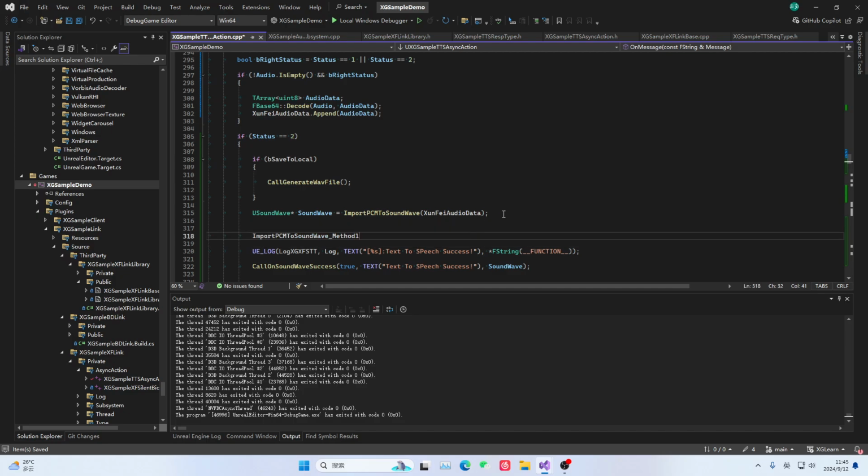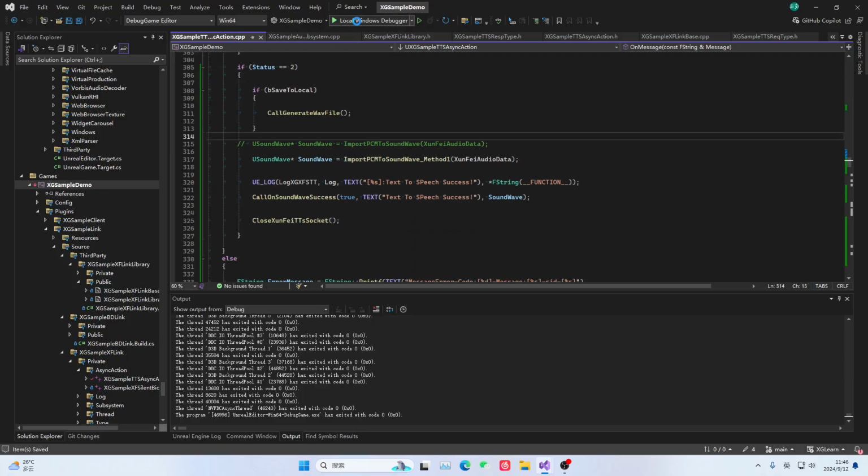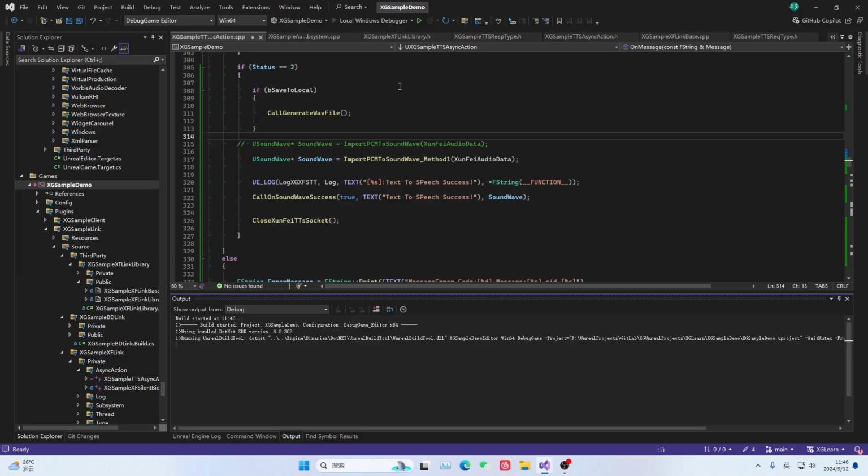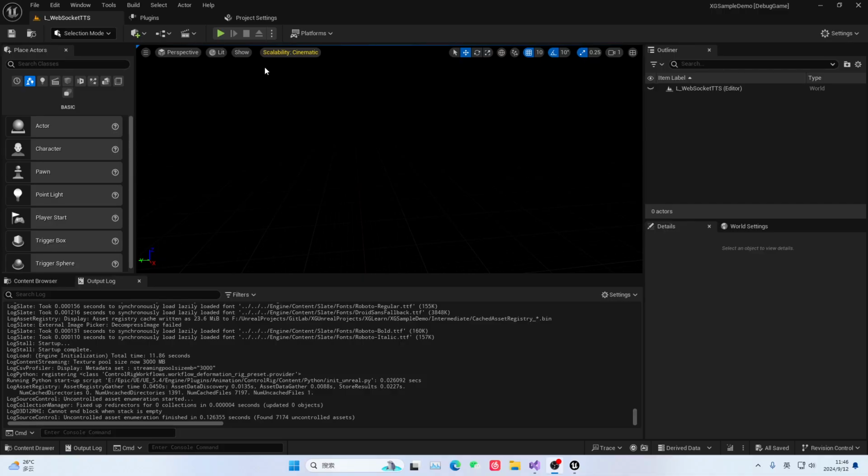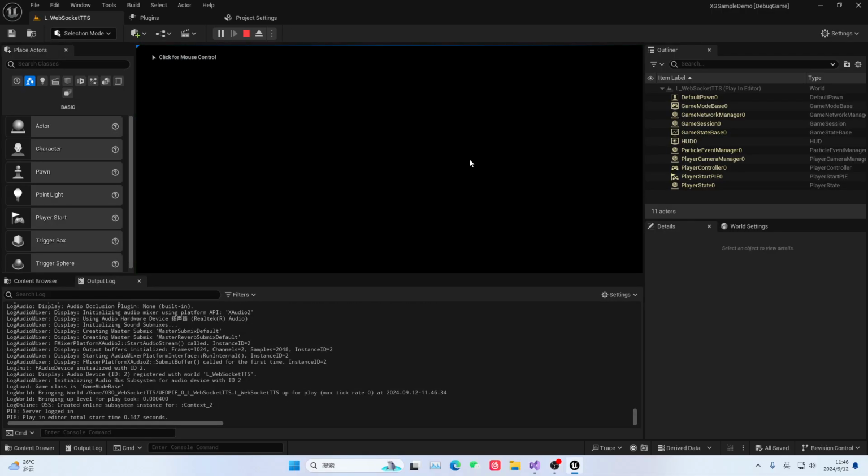We put this method, find where it is called. It should be further up. It should be called here. Yes, it should be this one. Okay, let's just call it like this. Let's comment this out, and now we use this method. Okay, now let's take a look whether something interesting will happen.